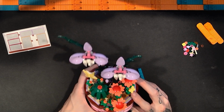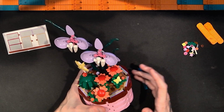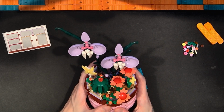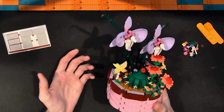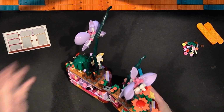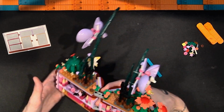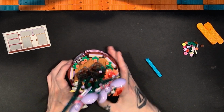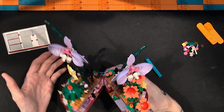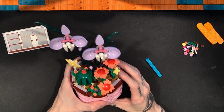It would add something a little more secret and special about it, because then a person could theoretically be a little more or a little less careful and cautious when handling it. Someone could pick it up and I wouldn't be worried about this swinging open and pieces flying off or breaking. If I just grabbed this and wanted to look at it and it opens up really, really fast because I didn't grab it from the front, or if I held it just from a side, it might open up there. And I think some way to avoid that would have been really nice.